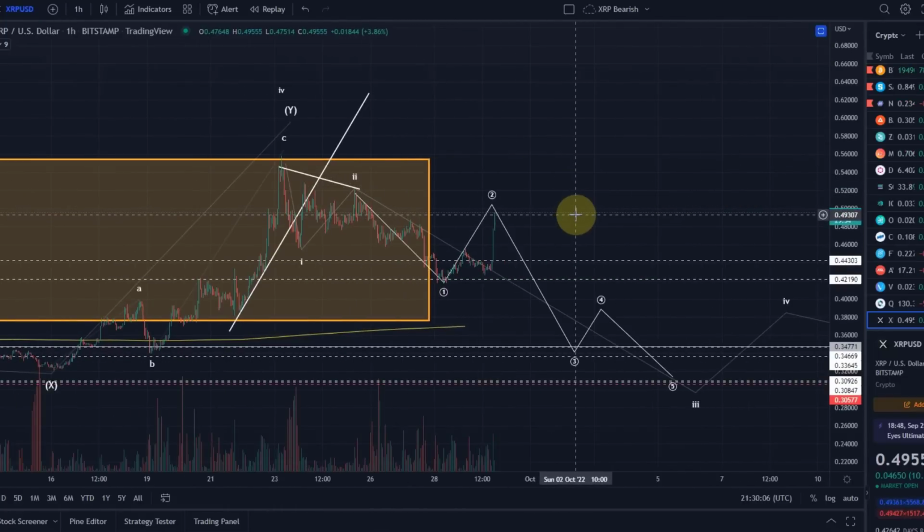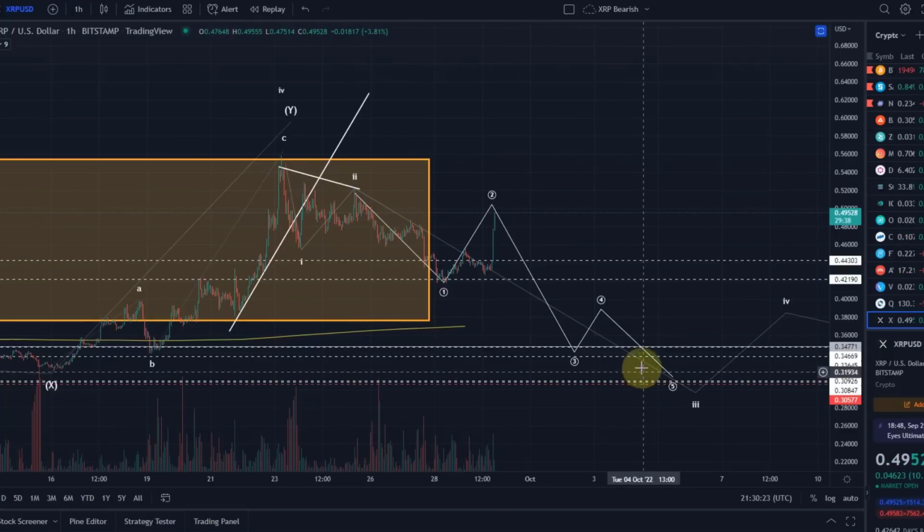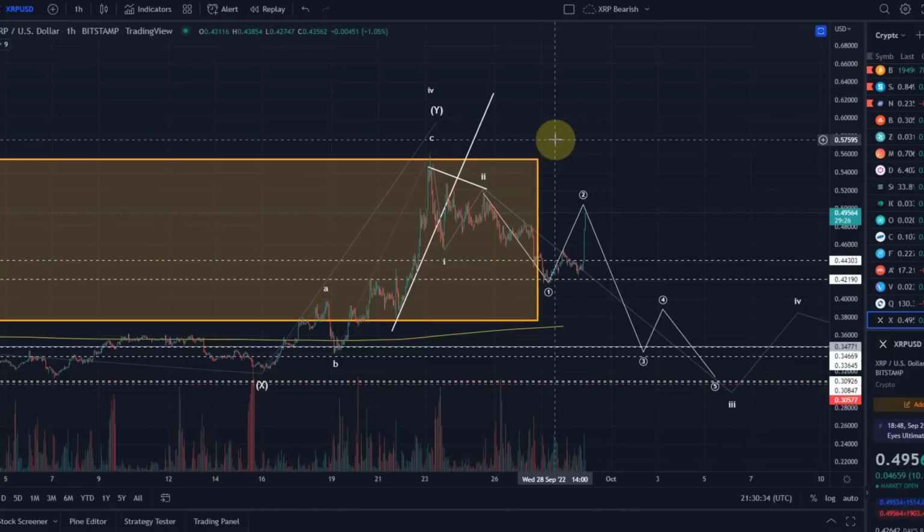So the 50 cent level is already the level that will increase the probability for the bullish case. But then the move above 52, it's actually 52.2 cents, this wave two, if we go above that, then also that imminent impulse down will be invalidated, which doesn't mean we go bullish, but it means it doesn't work anymore as it is. Then again, we need to consider that 56 cent level, and if we go above that, we can focus more on the bullish case. So hopefully that helped give you an orientation of where we are.